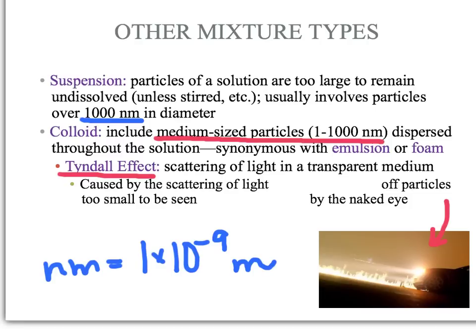Some other terms that you might hear, not so much in chemistry, but in just other aspects of life. Other terms that describe colloids are emulsions or foam. If you watch cooking shows or you like to cook yourself, you'll hear those terms quite a lot in food science. And those just mean mixtures where there are particles kind of suspended in a solution or in another medium that has this variety of particle sizes.